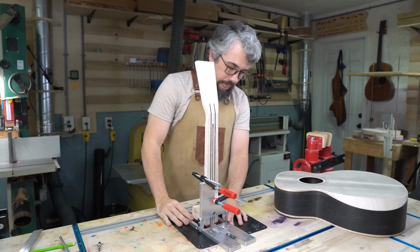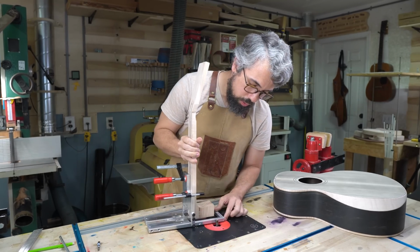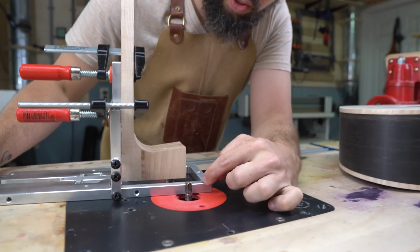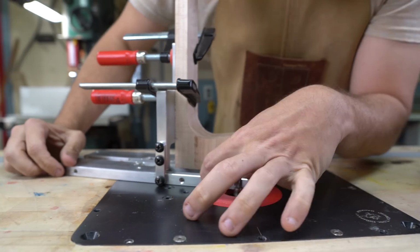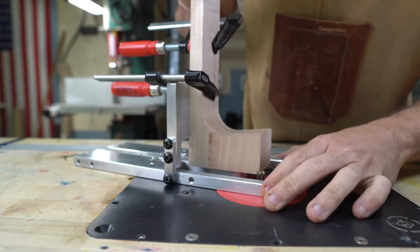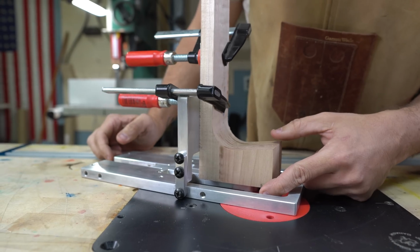Cool. All right, so I've got it set. All I need to do is make sure that it's high enough that the bearing on the bottom of the router is touching along the guide. So you can see that it is just high enough to be touching the metal of the guide. And then, see, if I put it here, it's going to just now begin taking off material.